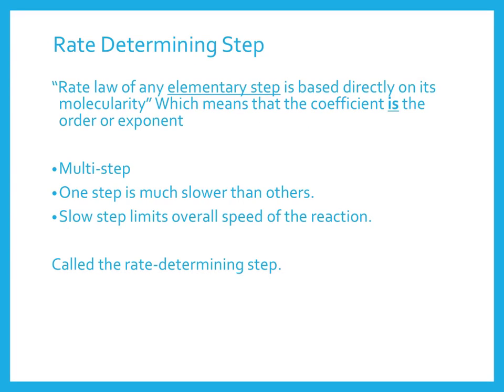All right, so if you have multiple steps, you really only have typically one of the steps that is the overall factor for how fast the reaction will go, and that is called the rate determining step, and that is the slow step. The slow step is the overall best possible speed you have. So just like in a relay race, you can only go as fast as your slowest runner. So you will need to be looking for the slow reaction or the slow step when we look at mechanisms.